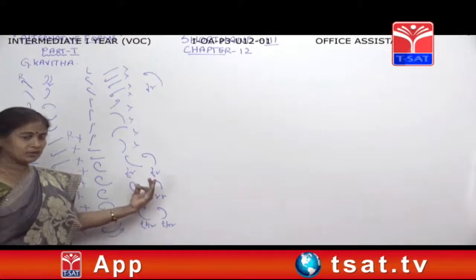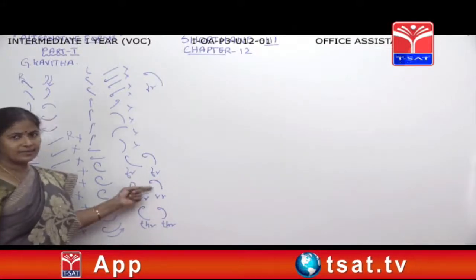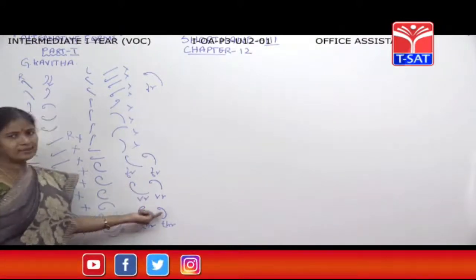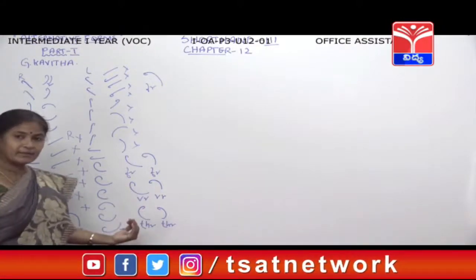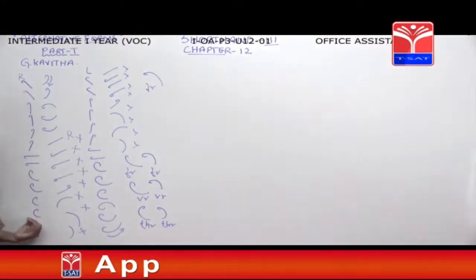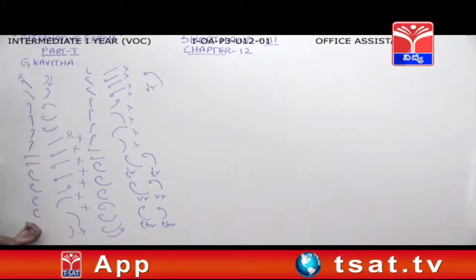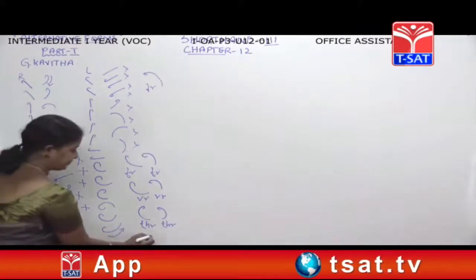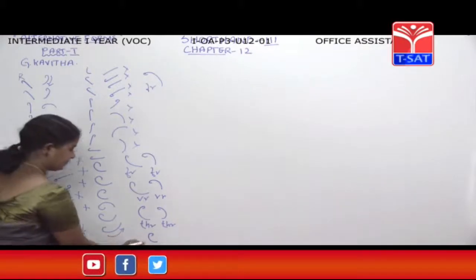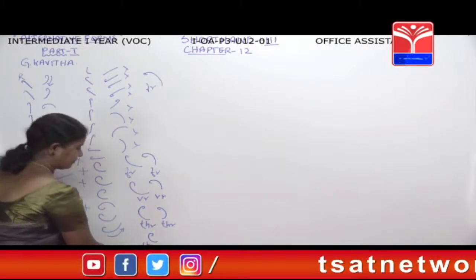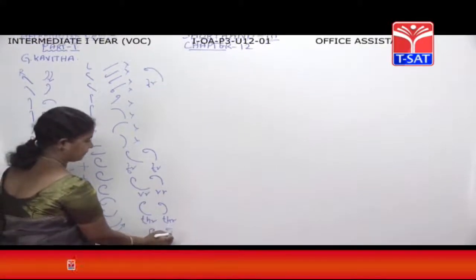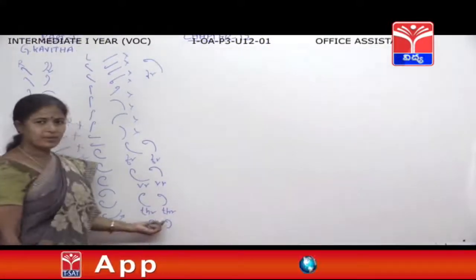So we have 3 forms now. Left form of thir, right fir. Left ver, right ver. Left thir and right thir. And even we have thir. How do we write thir? Thir and thir. Left form of thir we know. One side of thir we know. How do we write? This is left form of thir. And even we have right form. Just opposite it. This is right form of thir.